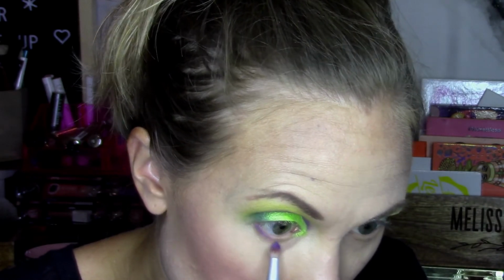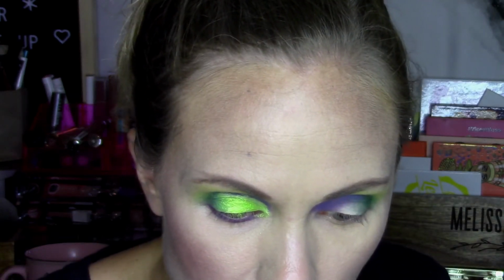I think I'm going to line the bottom with purple actually. Let's go ahead and do that, and then I'll finish the other eye off camera. So I'm going to start by going in with that grape shade from Coastal Scents, just along the lower lash line. And then I'm going to take my Vanessa's Vanity purple shade. What was this called? This is Wicked Plum, and I'm definitely going to spray these.